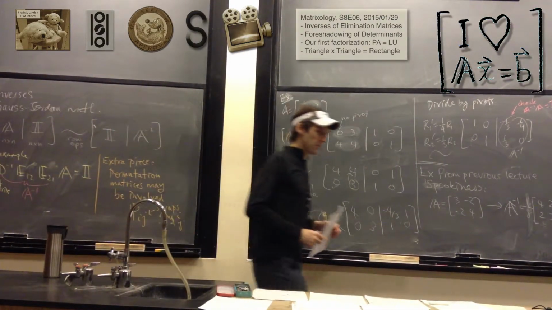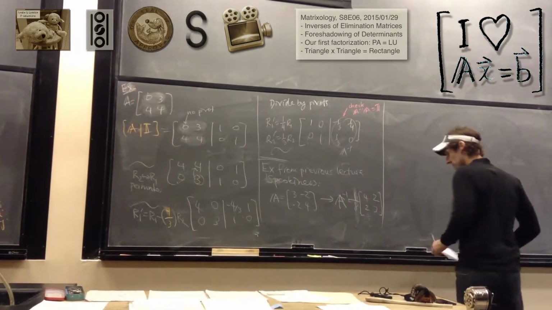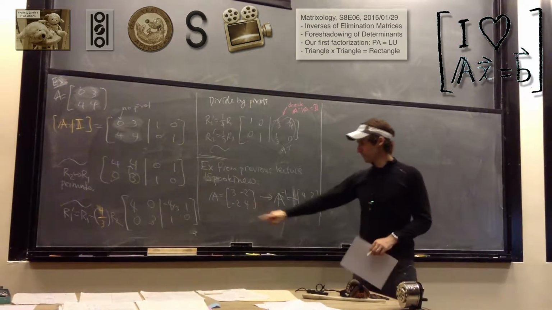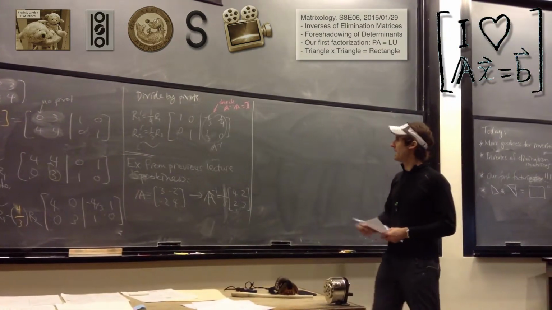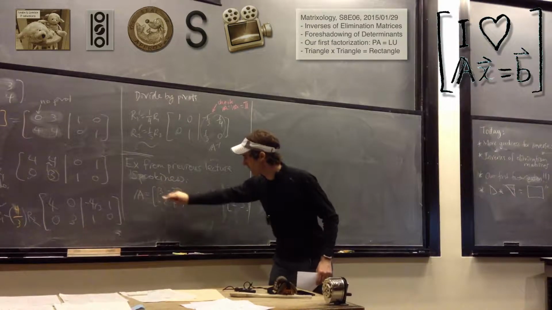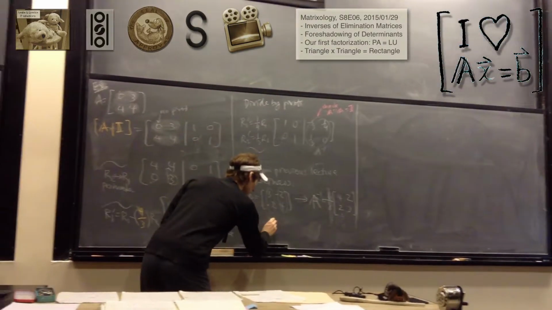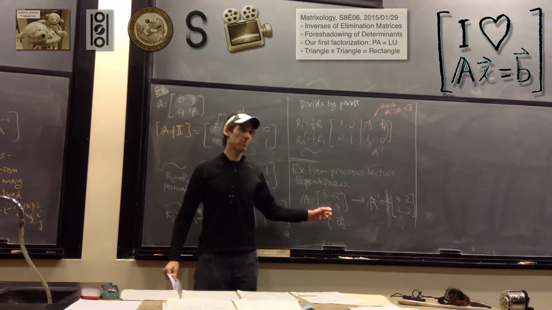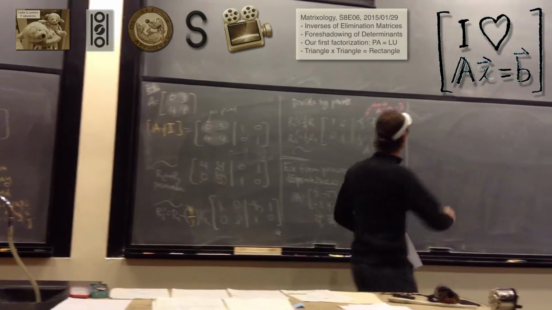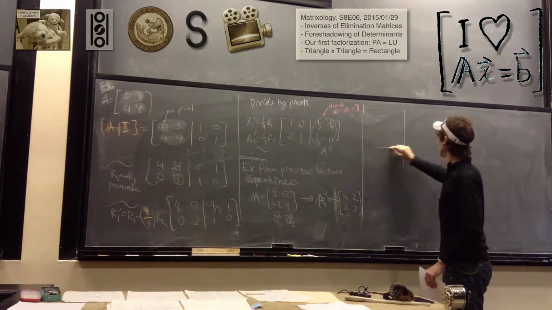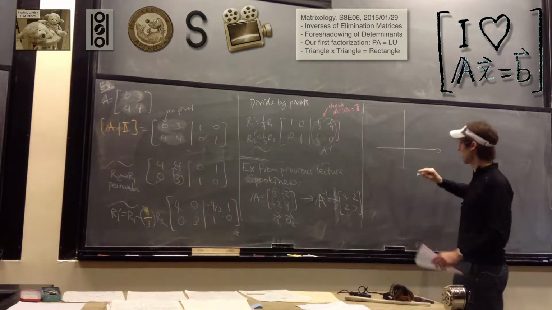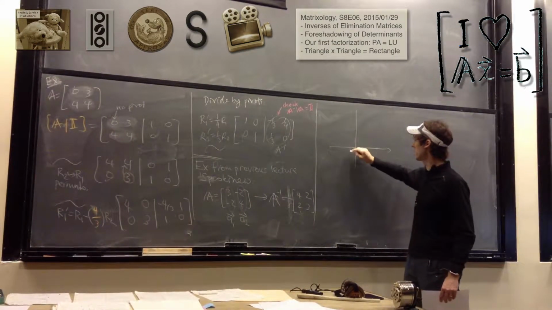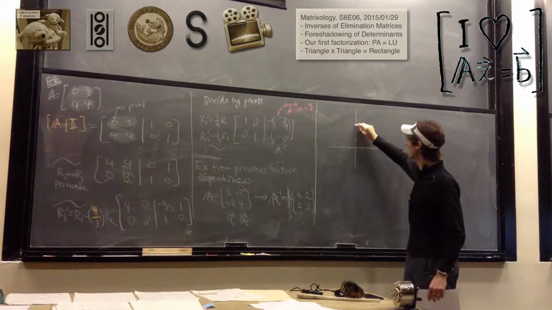Let me tell you an odd thing. This is a foreshadowing of about 5, 6 weeks away from now. Here's A, and it's got these vectors in here, the column vectors A1 and A2. So let's do something odd. We're going to plot these. They're a bit funny looking. So A1 is 3 out here. Let's make a nice looking thing.